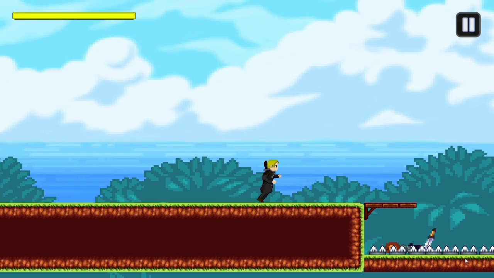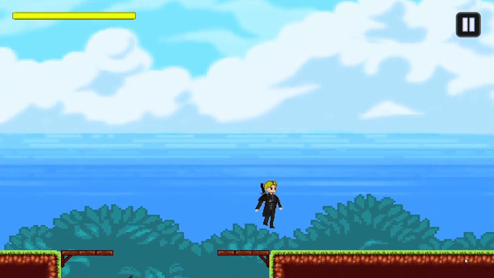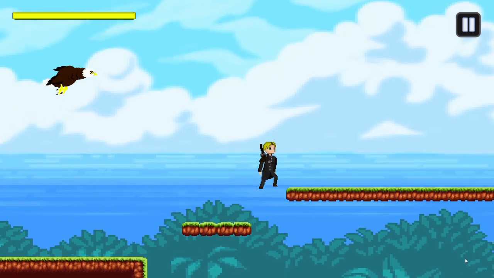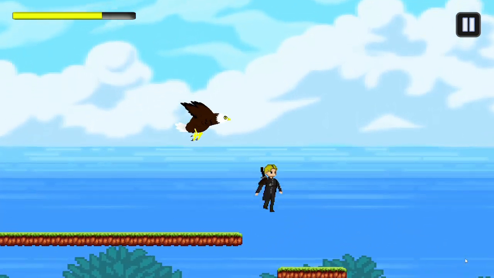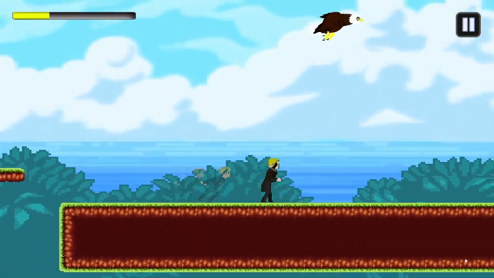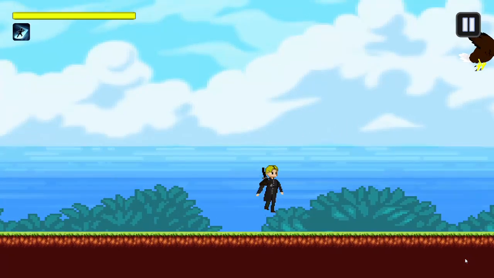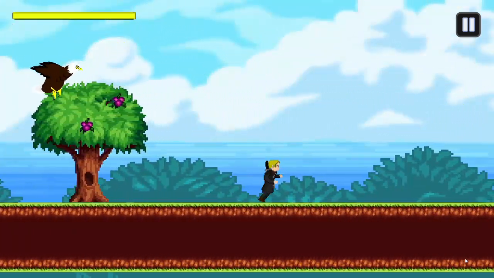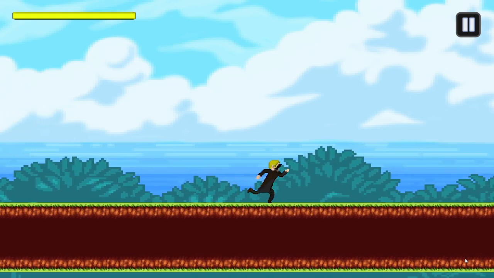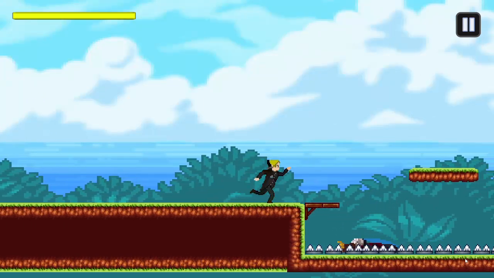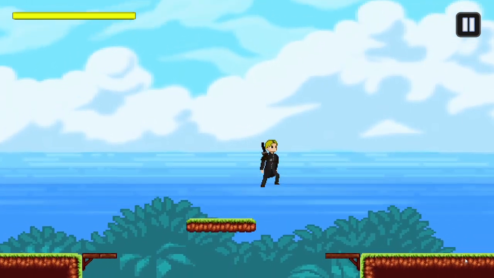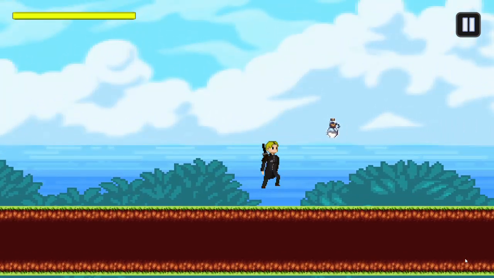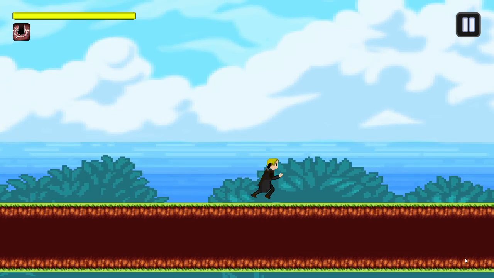Here we go. So you had a fell to your death ending where you just went to meet God. I had a landed on some spikes ending. Oh no, that was the one we went to God, wasn't it? And then the fell off a cliff was the policeman. Also, the eagle said, when I fell on some spikes, he was like, "Haha! Now I'm going to add you to my collection," or something. Policeman didn't get involved for that.